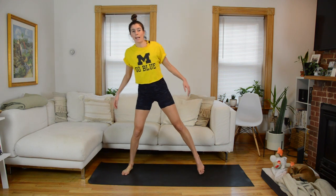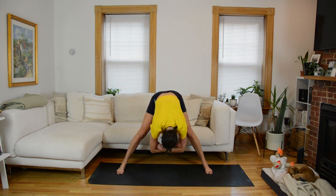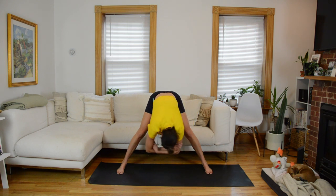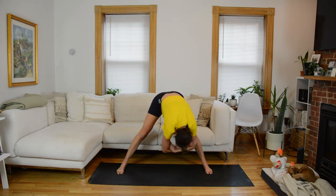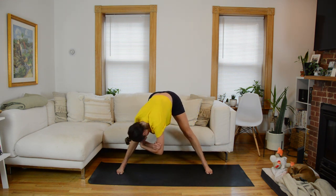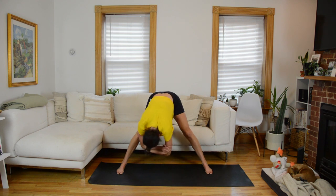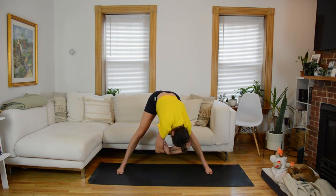From here, release the foot. Nice wide stance and just forward fold — grab opposite elbow with opposite hand like a rag doll. Then from here, just a gentle sway side to side for a little bit of release. If it feels good, you could bend into one knee at a time as you sway to that side. Think of releasing tension in your head, neck, and shoulders. Settling in the center when you're ready.